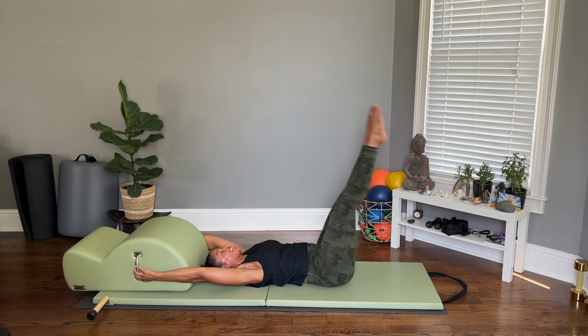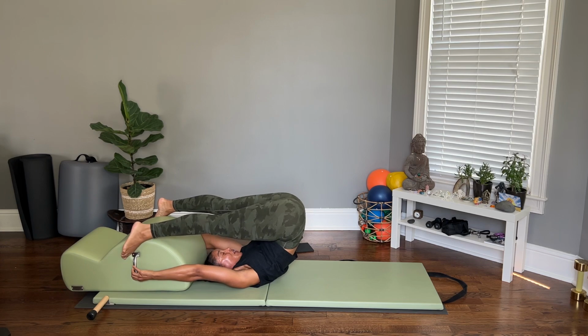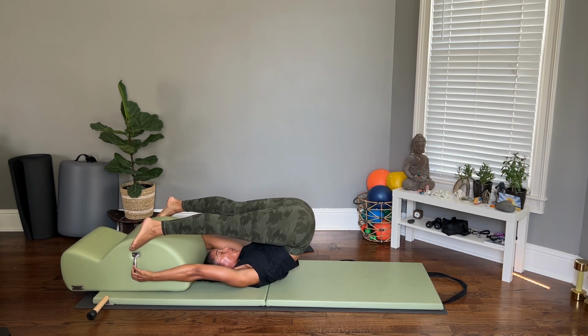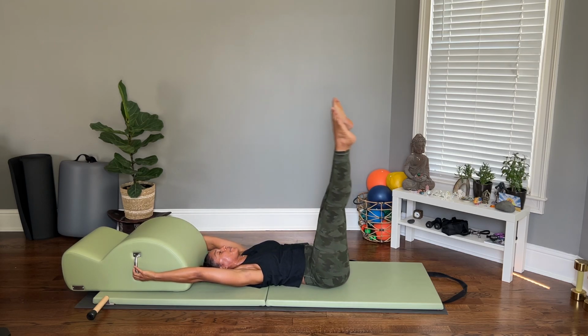Lower the legs. Go up and over. Push down into the barrel to lift up. Squeezing with the arms and squeezing with the feet. You're going to roll down one vertebrae at a time. One more time in this direction.